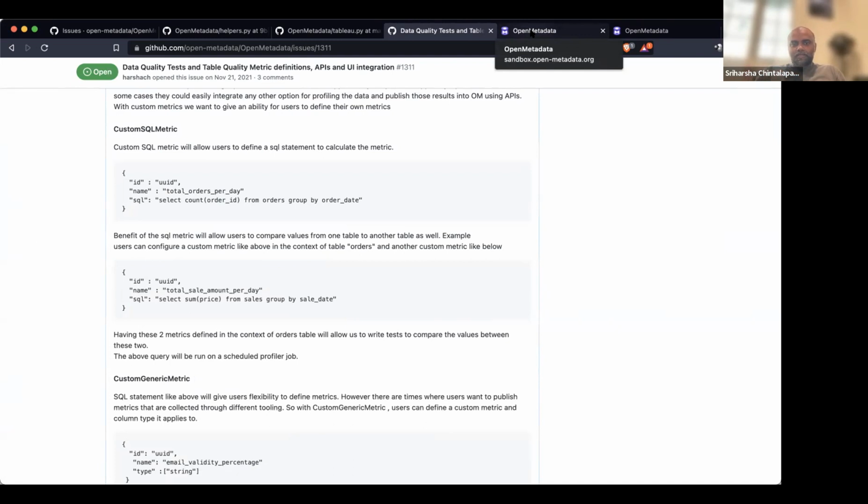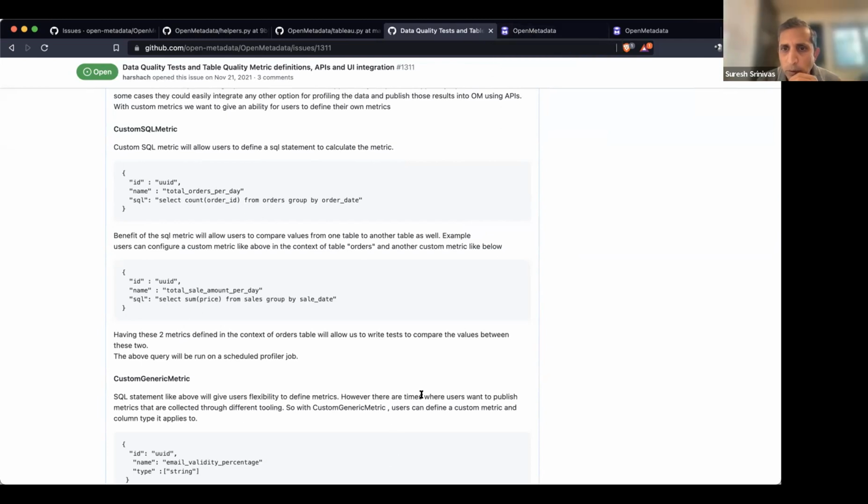So this will be the initial thoughts that we're going to do. The idea here is to make sure of a few things: the ability for anyone using OpenMetadata to use the entire thing as a product and build tests, run tests, get notified, and define the metrics. Similarly, if you have your own homegrown tooling, or if you're using some other testing framework, you would be able to publish those tests here as well as the results. And then it's easy to define those same metrics, and we'll be able to send notifications and events based on the statuses of those tests.